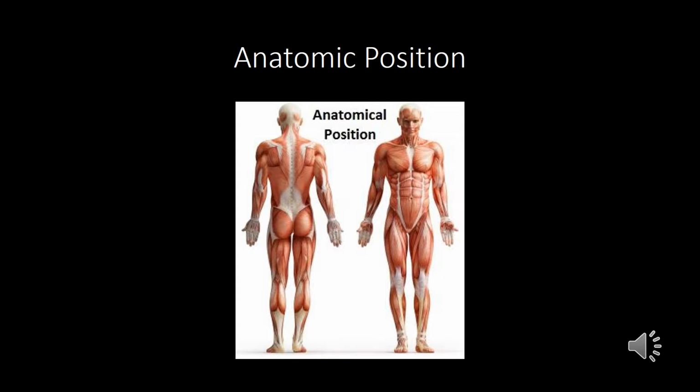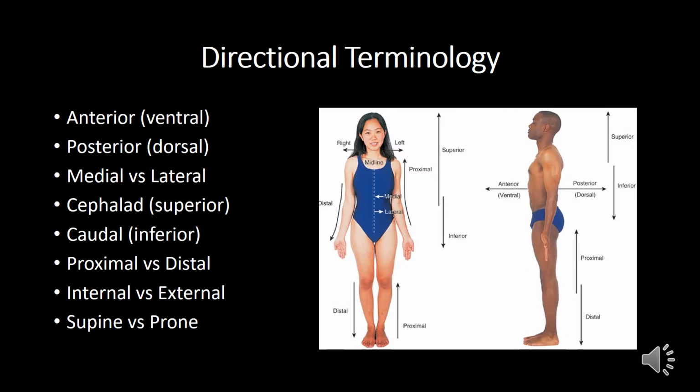True anatomic position actually kind of points those toes down. So palms up, toes pointed down, looking straight forward. This is anatomic position. Again, hopefully these are familiar terms already. If not, take a little bit of time to review the pictures in your book and in this lecture, because this is very critical for understanding cross-sectional anatomy.